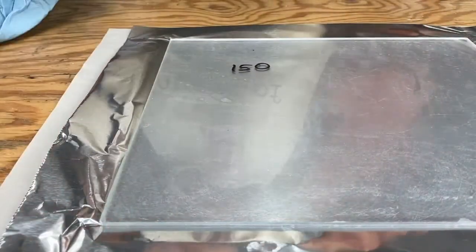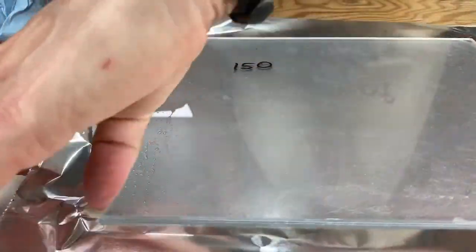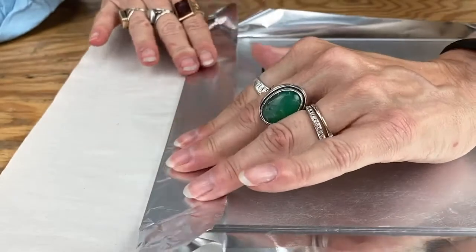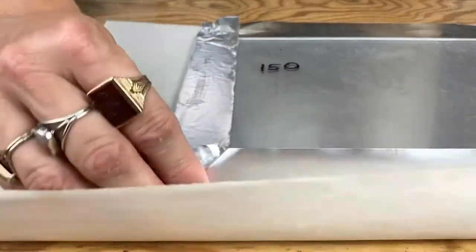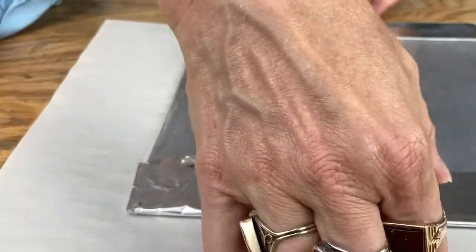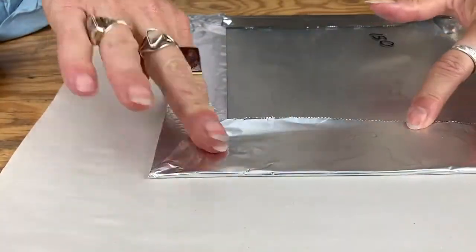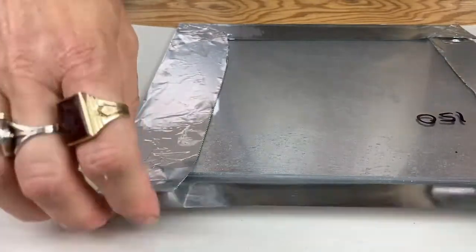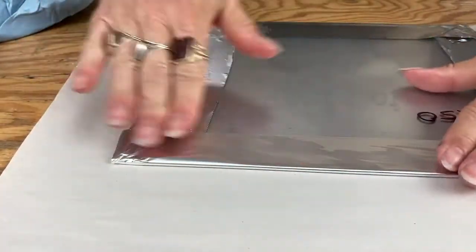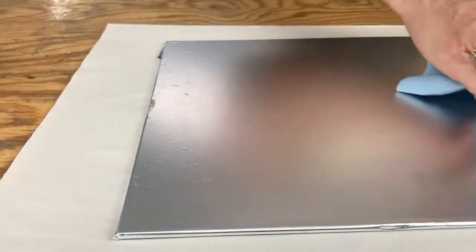Flip this over onto a relatively clean sheet of newsprint, and with your wet sponge just do the edge and fold that over, then the next edge — it doesn't have to be perfect. The water is just helping it stick down; you don't need anything fancier than water. Turn it back over and you are now ready to do your drawing.